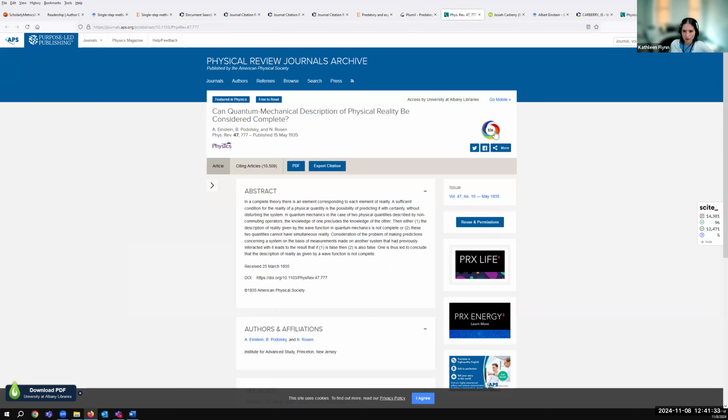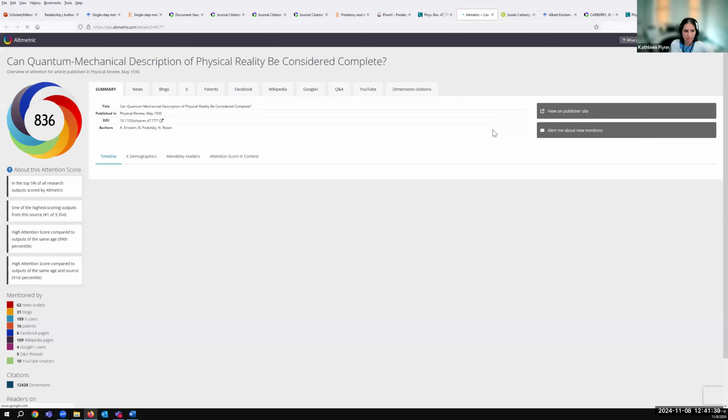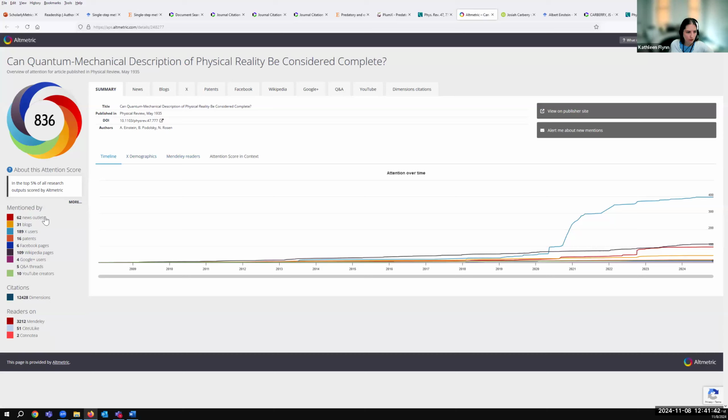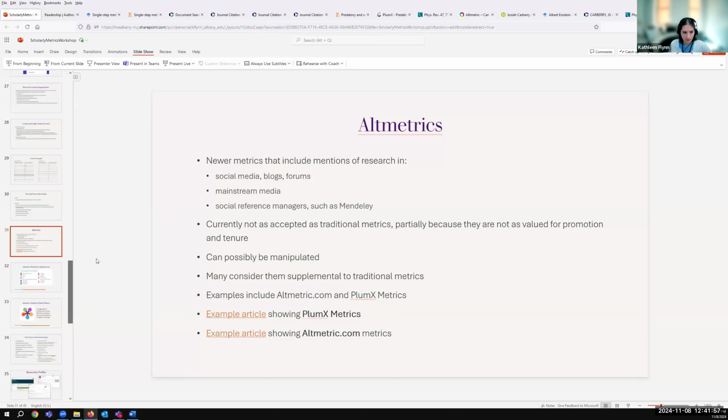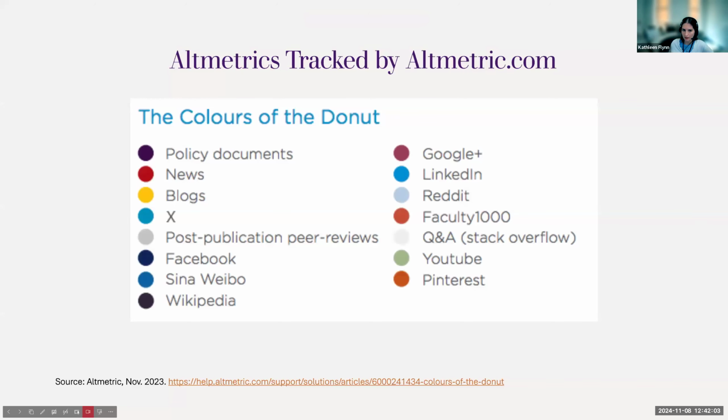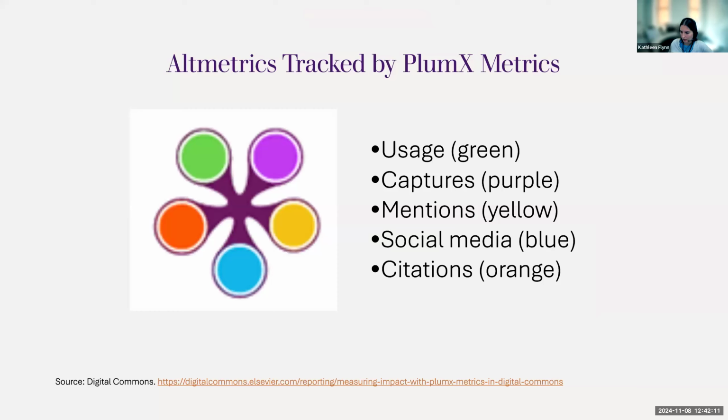And then this is a different example in another journal. This uses altmetric.com. And I can see some info here, news outlets, social media, patents, etc. So you could use these to provide a little more info about your impact. And this is just a list of the altmetrics tracked by altmetric.com, and then the same thing for Plumx. And there are links here where they go into more detail about what they track and how.